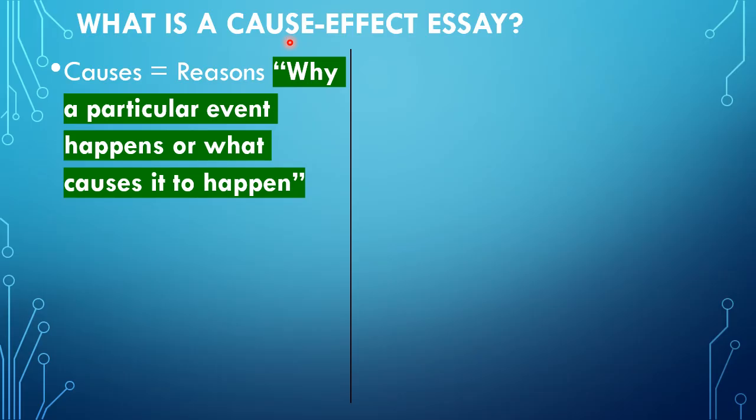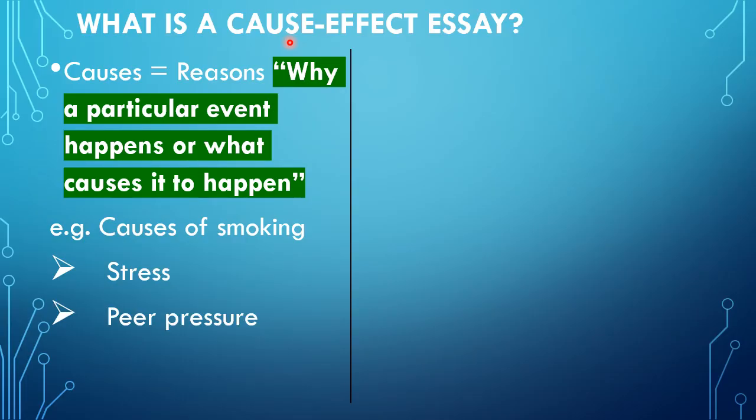They are the causes. For example, let us look at the causes of smoking. So what causes people to smoke? Why do people smoke? These are the possible reasons why people smoke. People smoke because they are stressed. People smoke because of peer pressure. Maybe they are surrounded by people who smoke. That's why they adopt the habit of smoking as well. Or they smoke because of the media influence. They are being influenced by the media to the point where they can't help but choosing to smoke. So these are the possible reasons of smoking.